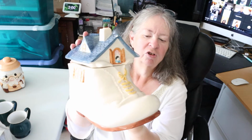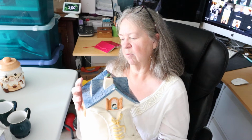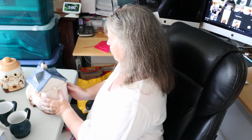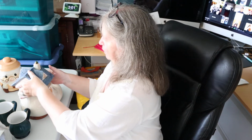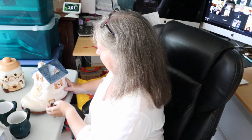And talking about old ladies, how about I knew an old woman who lived in a shoe, had so many children she didn't know what to do. Oh, I've got to be very, very careful doing this. Again, no rubber seal on it. It's not in the best condition, but if somebody just wanted that maybe for a shelf in a nursery, that would be lovely. It's got a couple of little chips. There is, I've just noticed, a small crack on the top there, but it doesn't go all the way down the side. But I think even with a little bit of damage, that should sell okay.